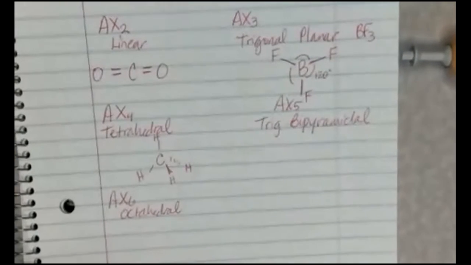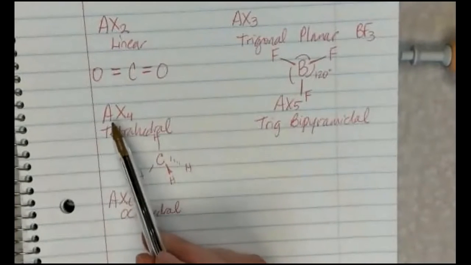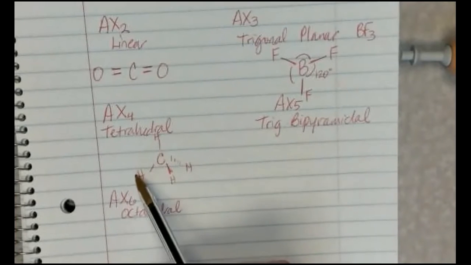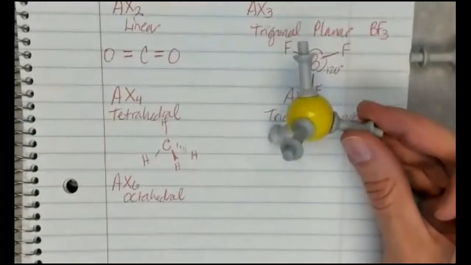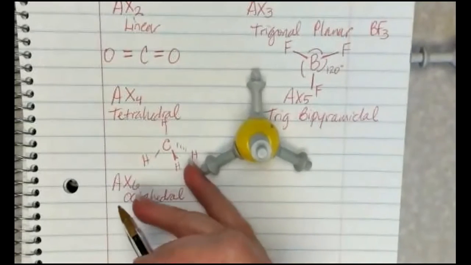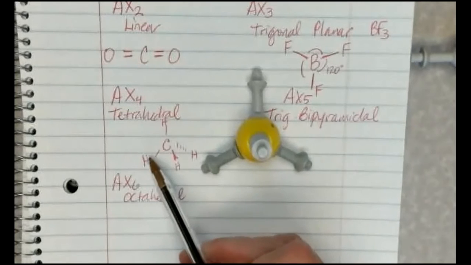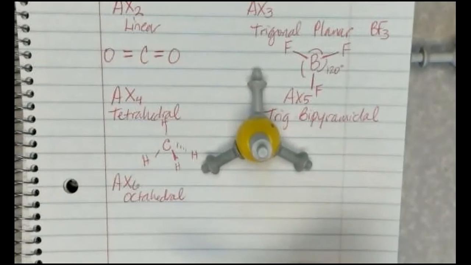Now, I don't worry about memorizing all the bond angles because why would we? But again, what we're looking at here in terms of the notation is you have your center carbon, 4 bonding elements. So that's why you have an AX4 tetrahedral shape. So that's your tetrahedral shape. All right. And so if I'm trying to draw that, again, my drawing skills, not so good. So these 2 right here, these 2 hydrogens are in a plane, right? And then one's going down and back and the other one's coming out of the page.